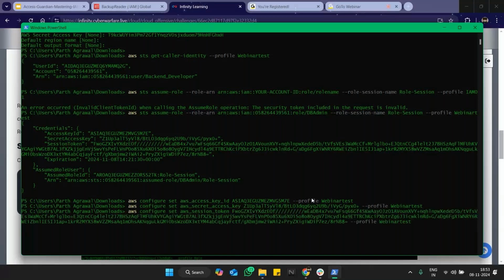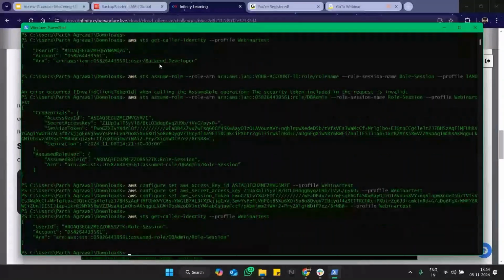Okay, so here you can see we have set all these three things: access key ID, secret access key, and secret token. Earlier in this webinar test profile we had logged in as backend developer, but I have mistakenly set the new credentials in this profile. Now if we run the aws sts get-caller-identity command, let's see what it shows. Will it show the backend developer?